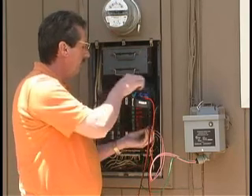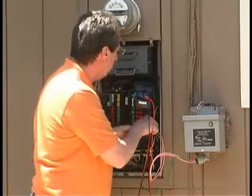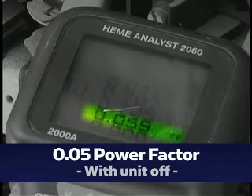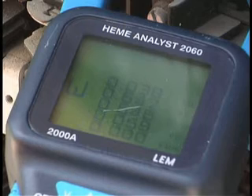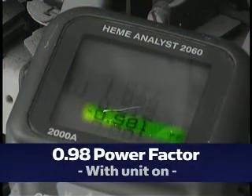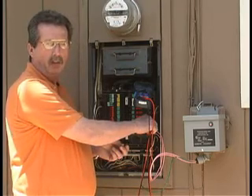As far as the power factor, we change it to the power factor setting and we find that the power factor with the unit off was extremely poor at .05. With the unit on, it increases to .98 — a significant increase, probably the most dramatic increase I've seen in power factor improvement.